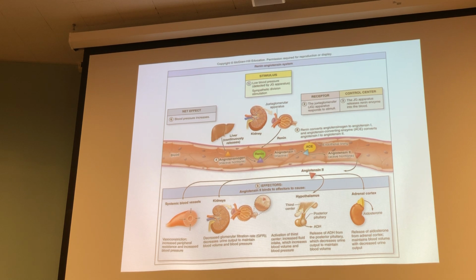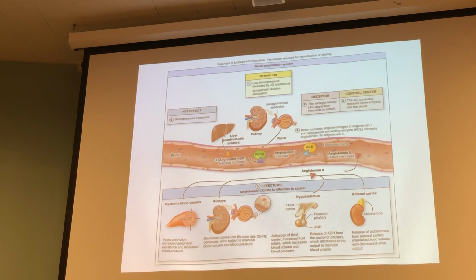If my problem is high blood pressure, I don't want to consume more water. I don't want to reabsorb more sodium. I don't want to be able to reabsorb more water. So let's stop that process from going. If I have an ACE inhibitor given to me by my doctor, then I can prevent this from happening. If my body's trying to do this for some reason, I can be given an ACE inhibitor to cut this off at the quick so I don't have these effects taking place. That's another way of dropping your blood pressure.